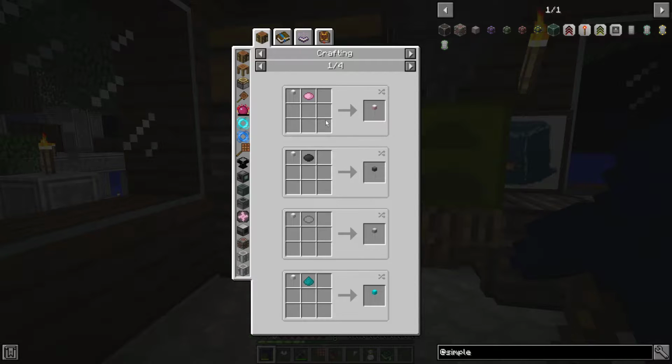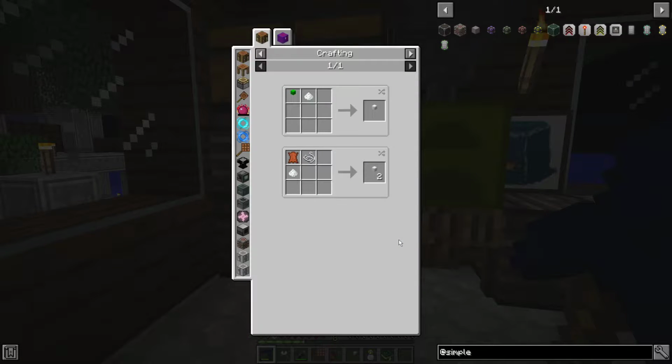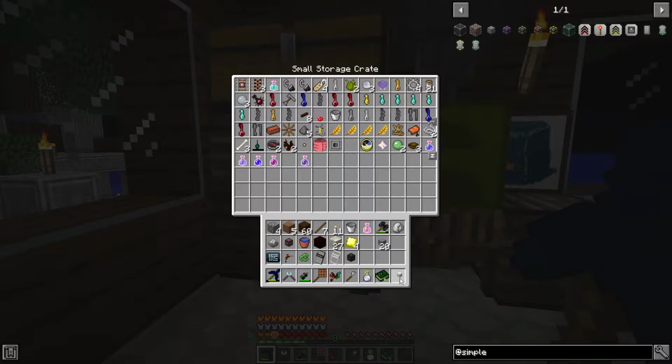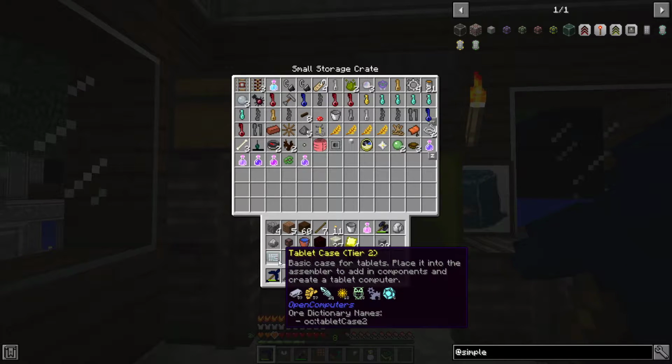What is this balloon for? I am not 100% familiar with the balloon. Interesting. It seems pretty straightforward. So I'm guessing it can be used for something. Maybe it dampens your fall as you fall down. We did get some riot shields, as you saw. And we got that. What is this? The tablet case from Open Computers. Interesting. Okay. Basic case for tablets.